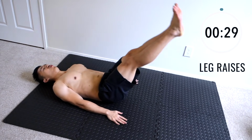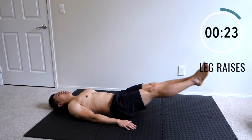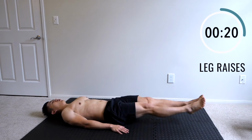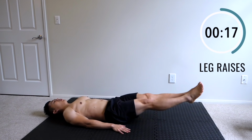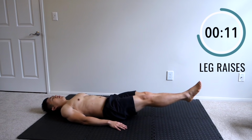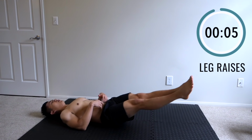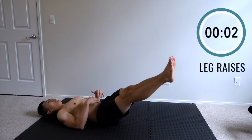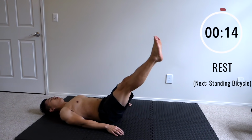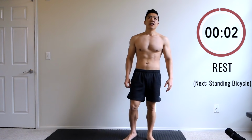Leg raises. Do a couple slow ones here. Controlled, just keep doing this. If you want to challenge yourself, do the circles. Three one side, three the other side. Your lower back flat on the mat. Try to push in your abs. Great work, you guys. All right. Last set of these three ab exercises. Then we're going into our upper body. All right. You guys ready?